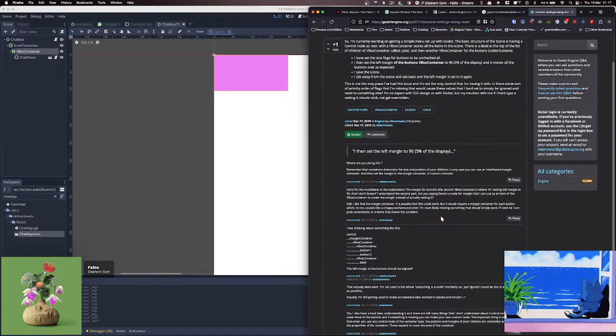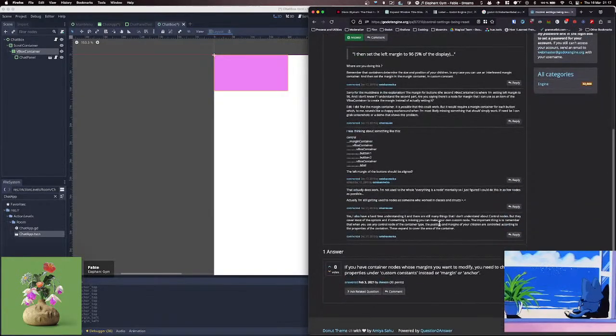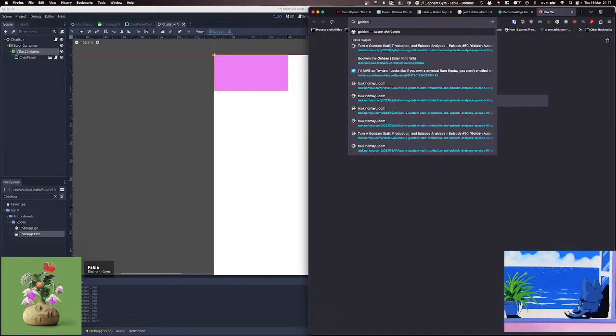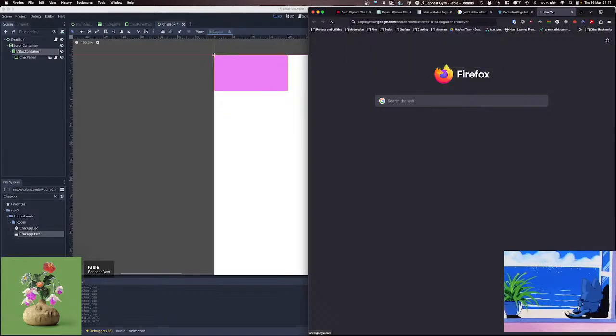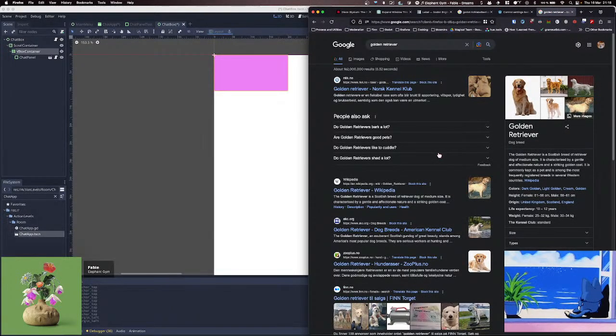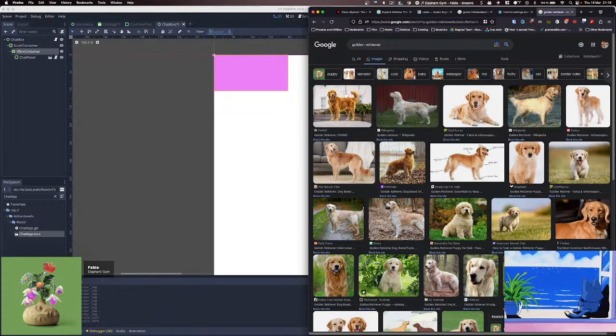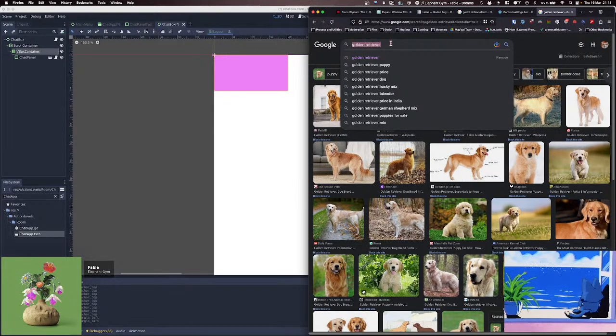Is there a difference between a lab and a golden retriever? The golden retriever is Scottish. I don't know that. The golden retrievers are just Labradors with more fur.